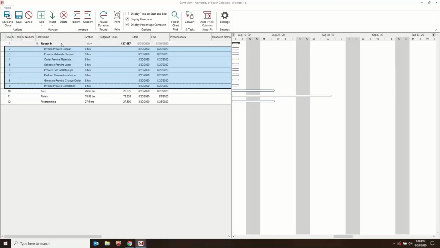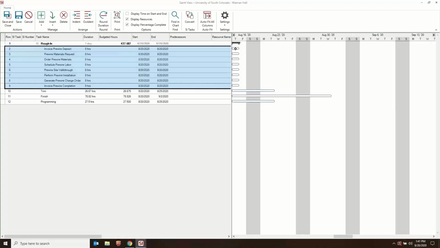And a summary task is simply a task that has at least one subtask beneath it. And it really doesn't have any other information than a name at this point, because its duration and all that will be dictated by the tasks beneath it, which is why you can see these all came in. They came in at the same day, 8 hours apiece, the default for that, and the switch from one day. But I still have my budgeted hours here from the project to be able to use as a reference.